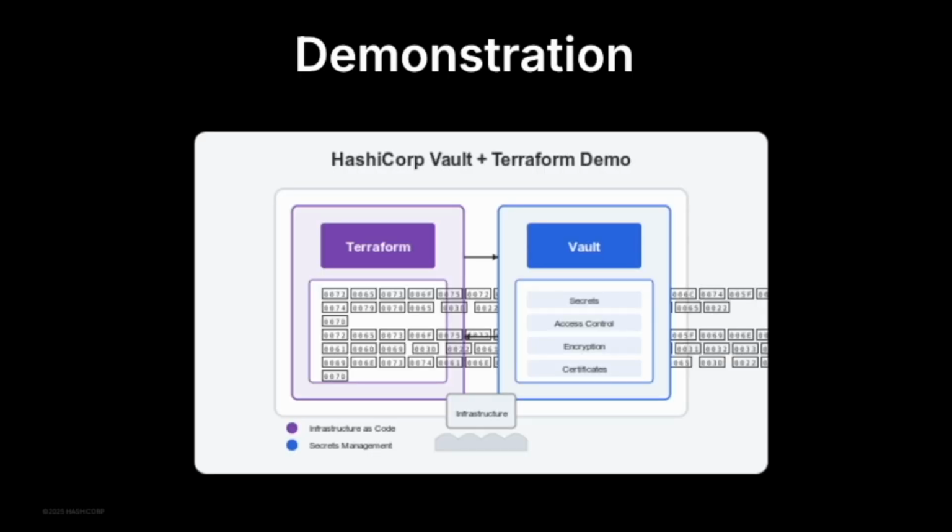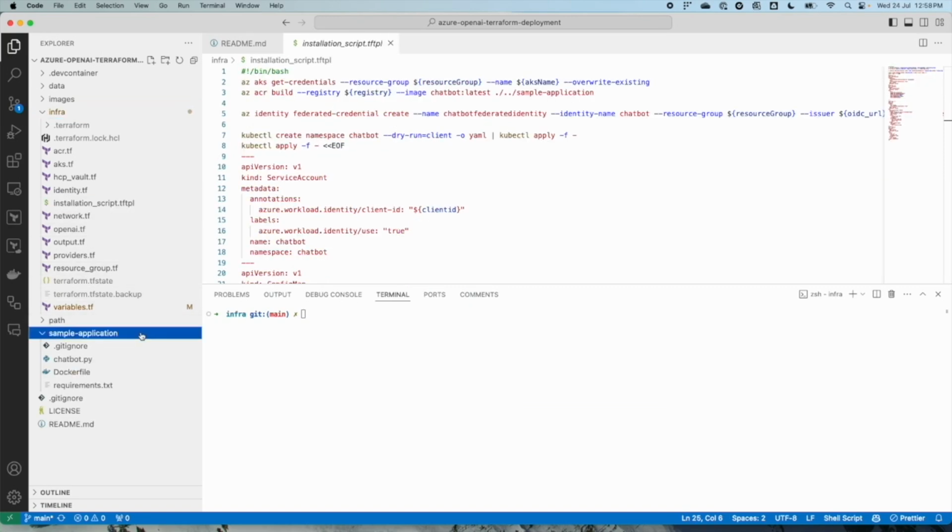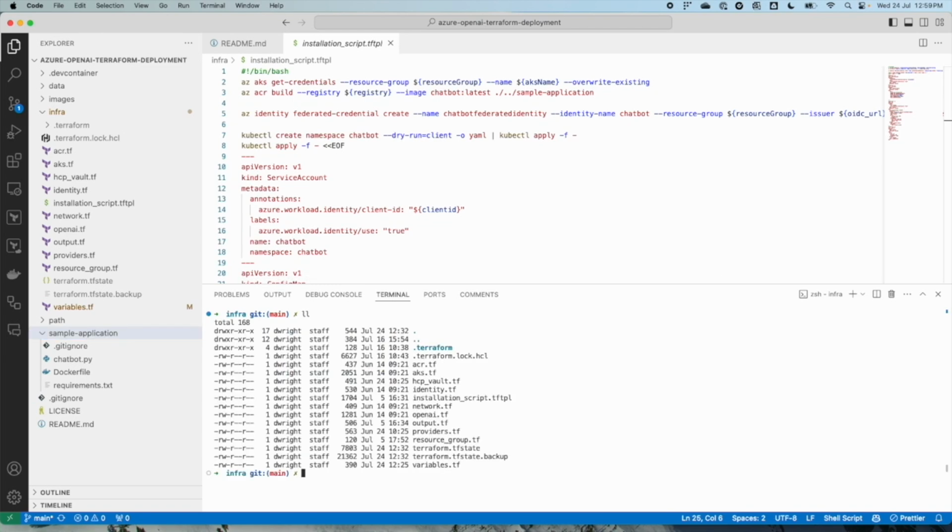So let's dive into our demonstration. Within it, we're going to take a look at a few fundamentals, those priorities. We're going to first take a look at how we can use modules to stand up the environment, and then use Vault to secure our application information to make sure there are no information leaks by the engine. So here you can see our directory structure. You can see that all of the code has been downloaded into one set, and this module could be used within a repository or within the Terraform module registry, as a baseline to be deployed repeatedly across your environment.